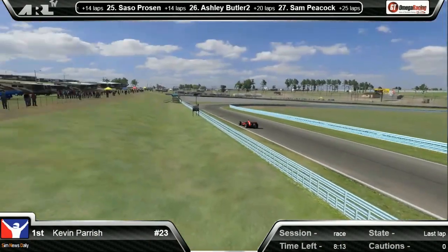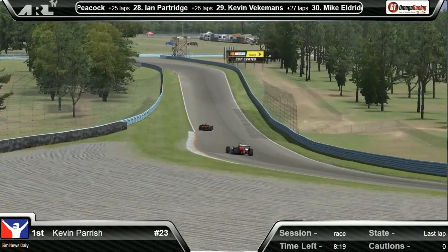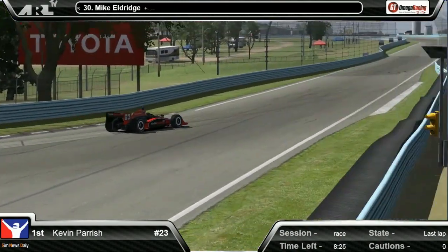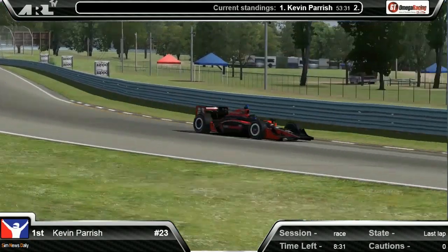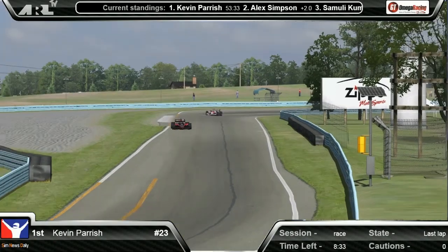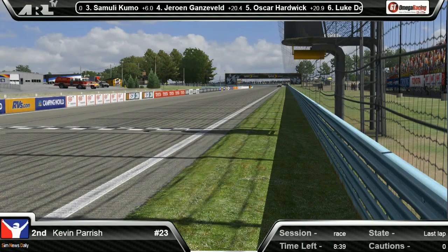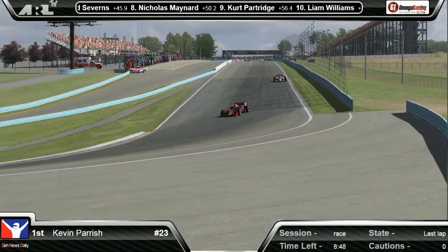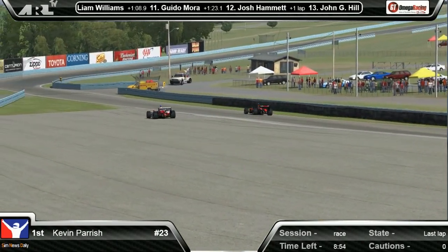Would have been reasonably close though. Yeah, I think perhaps 1 or 2 more laps, say 32 laps, and Alex might have had him, but I don't think on the official distance. I think Kevin got the strategy absolutely spot on in the end. And Sam wasn't too far back in the end as well. I mean, as they crossed the line on lap 29, they only finished 5 seconds behind Kevin. But indeed, just on the official 30-lap length as well, Kevin taking the line first from Alex. And you can see Sam in the background as well. Did that extra lap just to see what he could do.